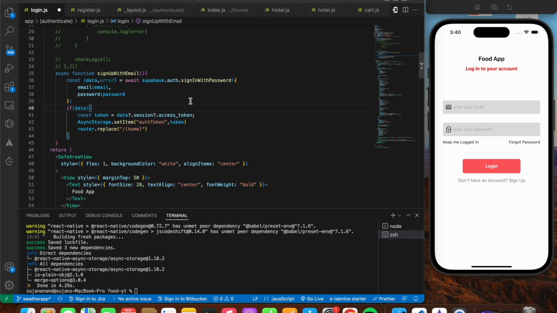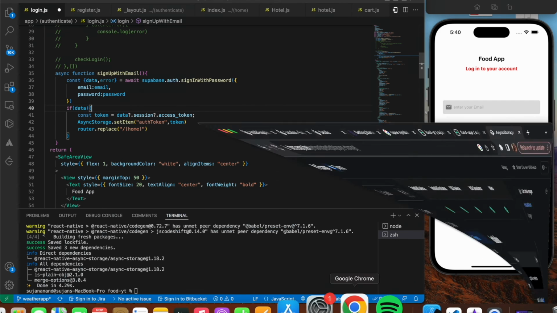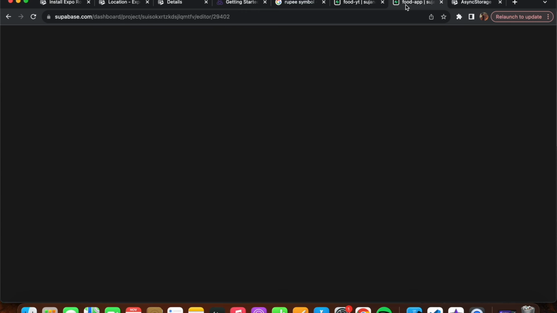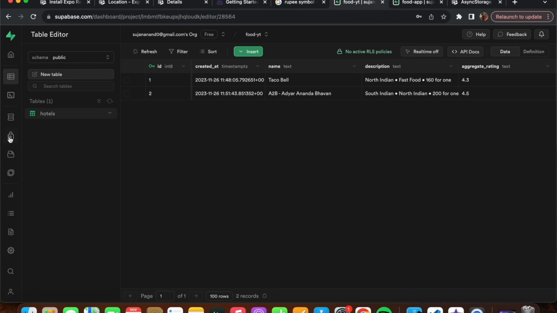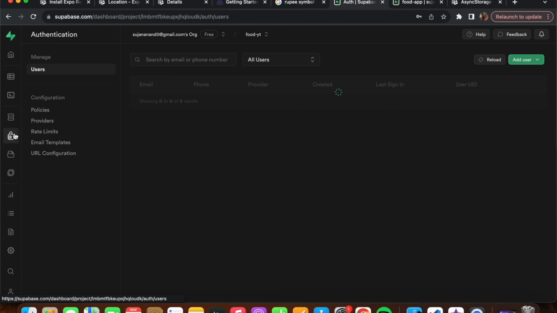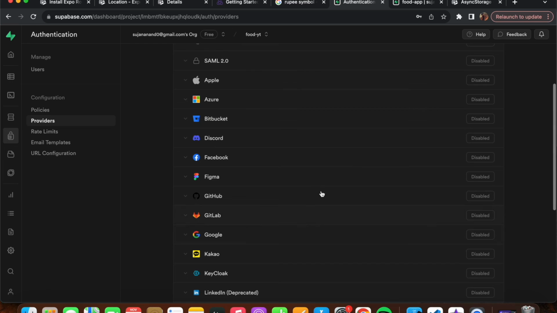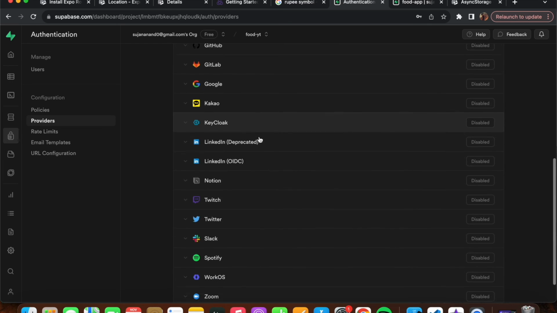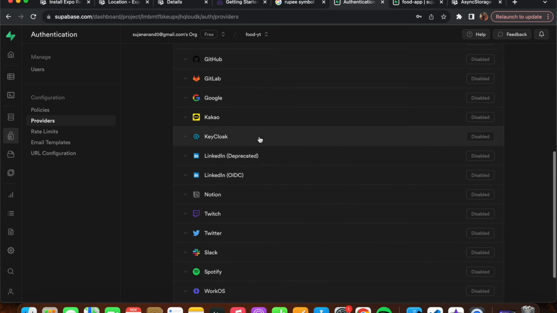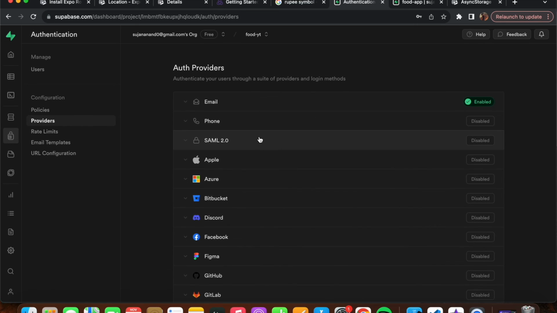Okay, so now let's check out Supabase and let's check if at all the email option is configured or not. To do that, let's go to authentication once. We're going to go to providers, and as you can see, email is currently enabled. So you can check out all the different providers over here, and of course you can check out the docs and then you can implement all of them on your own, because the docs are really good for this. Okay, so as you can see, for our case, that is email, that is enabled. So now let's give this a try.